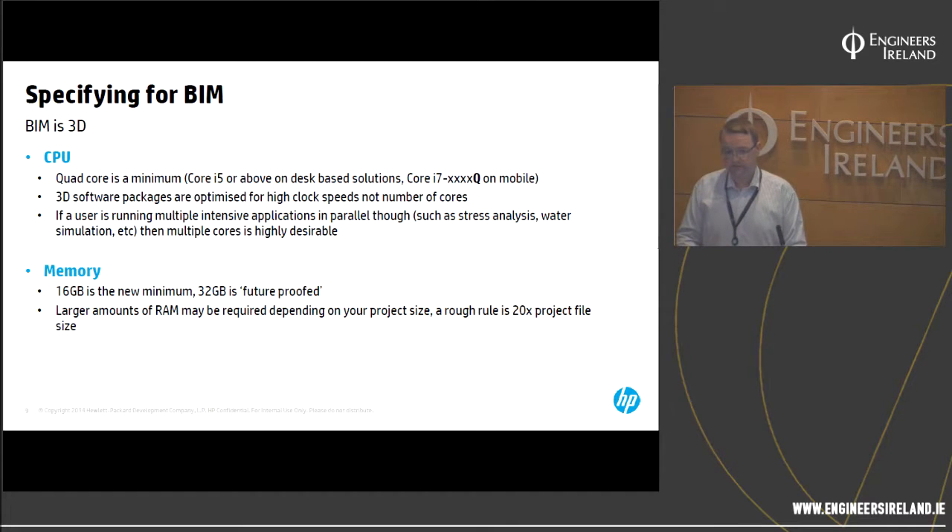There's very little cause to move to dual-socket workstations for the majority of customers. Those large dual-socket machines are reserved for very detailed engineering projects — oil and gas, ship engineering with project file sizes running into one or two gigabytes — or for flow simulation and stress simulation tasks, which do parallelize well. So when talking to customers, if someone is doing stress or failure analysis on a structure, they get a different, higher-spec machine to everyone else on the floor designing the building.